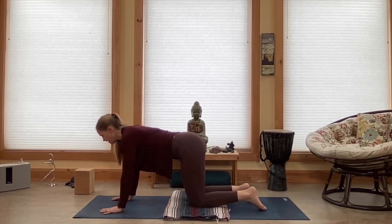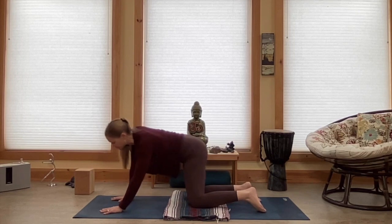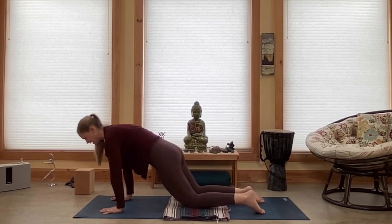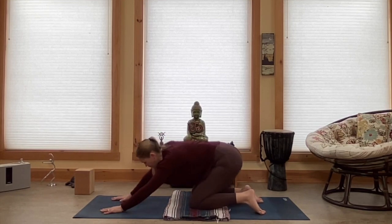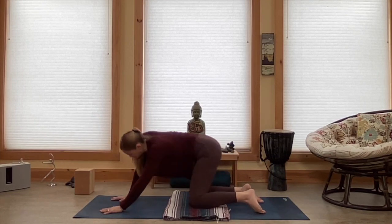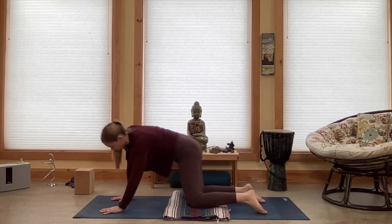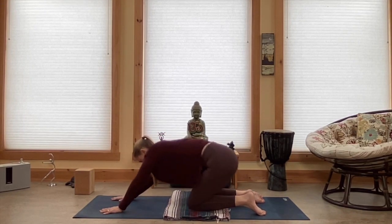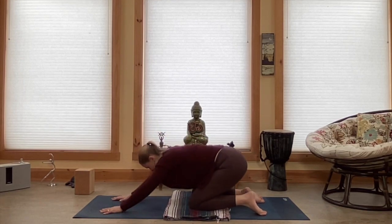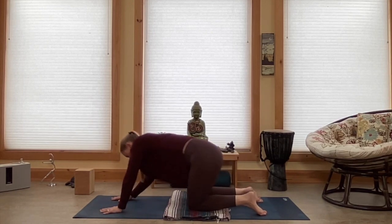All right. So from here, I want to just circle the hips. So really focus your awareness in your pelvis and begin to circle the hips around, warming up the hip joints. Connect with your breath and draw your awareness deep in your pelvis. Switch directions. So the sensations change.